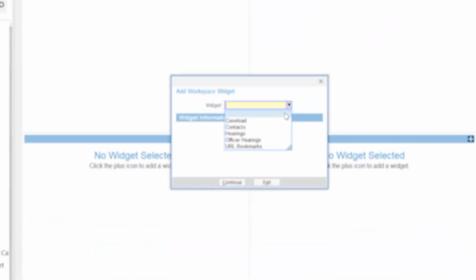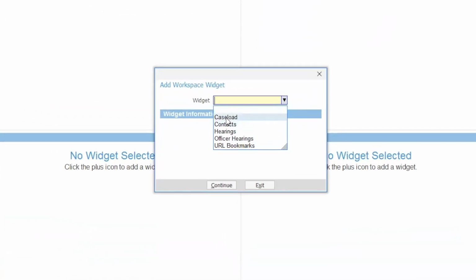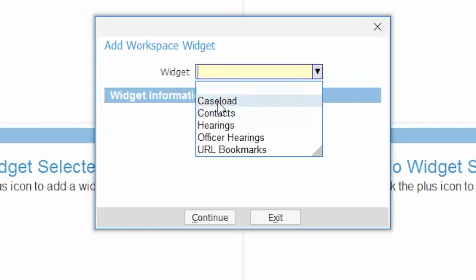There are several options for your widget to include your current caseload, providing contact information, so for future contacts, for example, hearings that are scheduled to occur in the future. You can also add a space for URL bookmarks, so you could easily get to some of your websites.